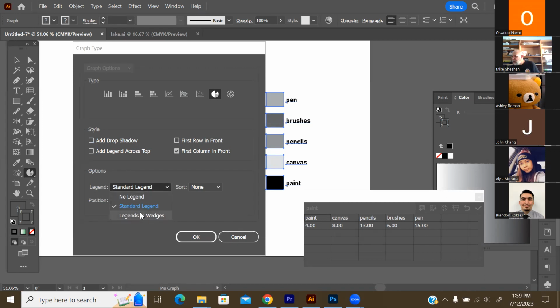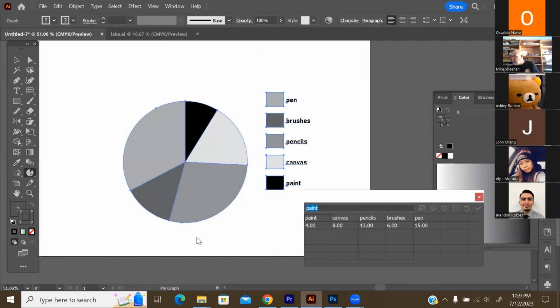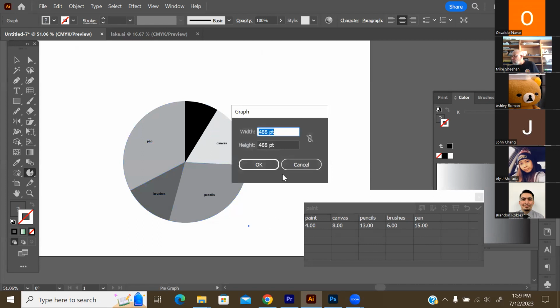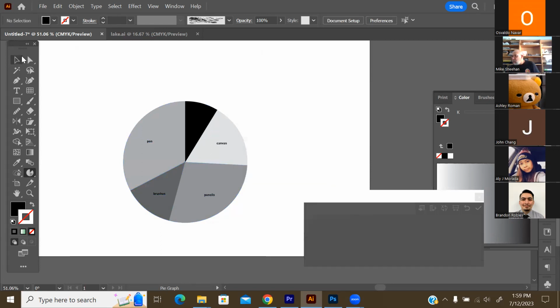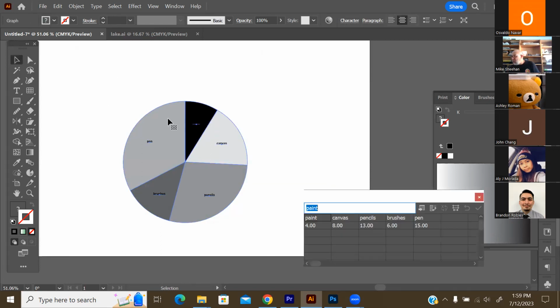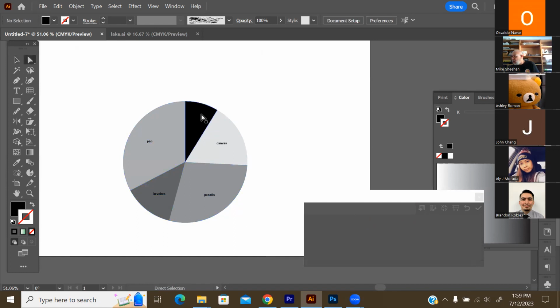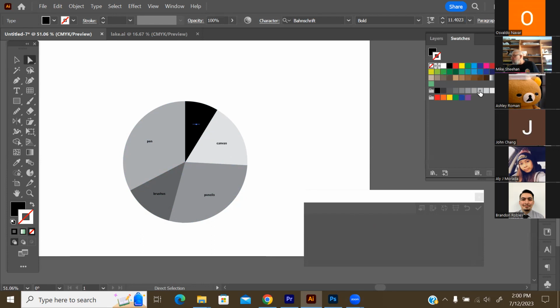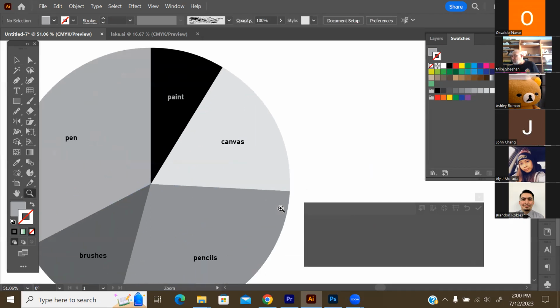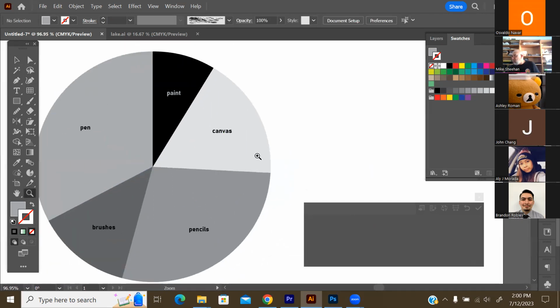And I'm going to go legends in wedges. And you can see what it did. It put my type. I'm going to get my white arrow tool. Get this one. Make it a lighter value. So I had the option of putting it either over here in a legend or just in here. Make sense? Yes.